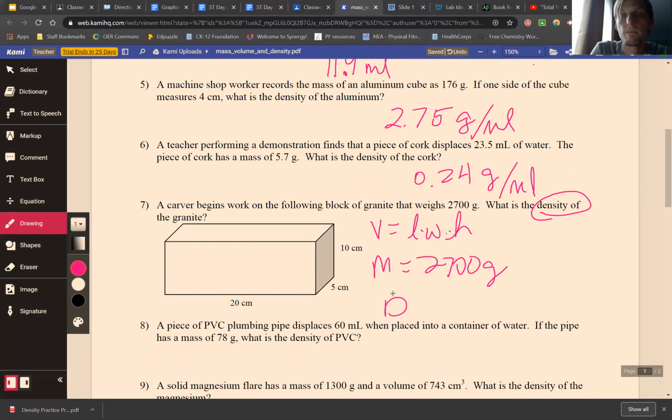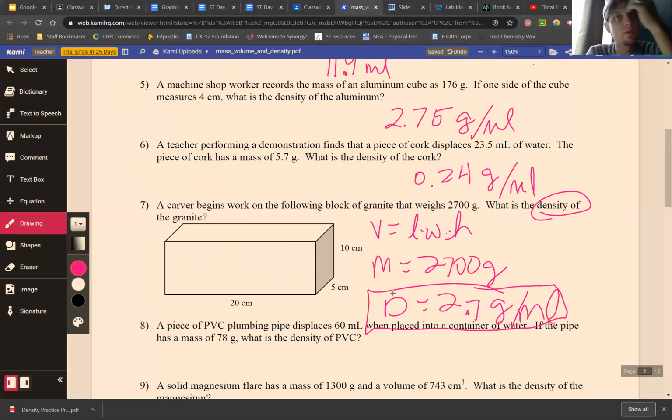So density is going to be, for number 7, 2.7 grams per ml. Okay, that's the answer. Again, if you didn't get that, go check and see where you might have made a little mistake. Most of you, because I saw you got a few right, it was probably just a slip up or mix up when you were walking through the steps. So this will definitely teach you to pay attention to detail.